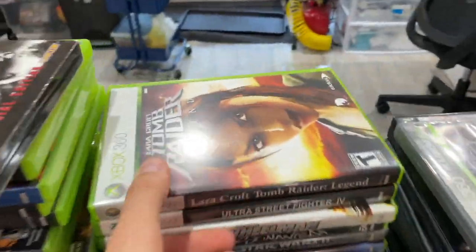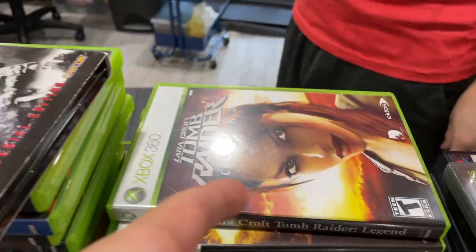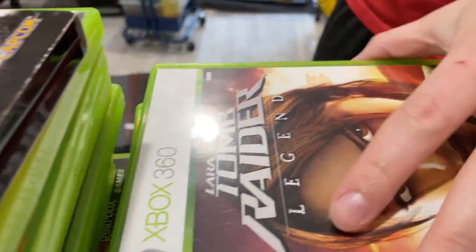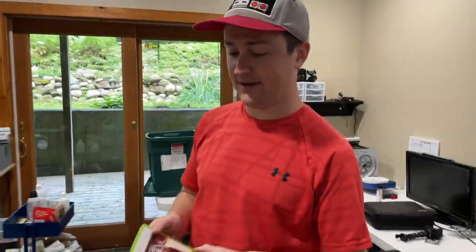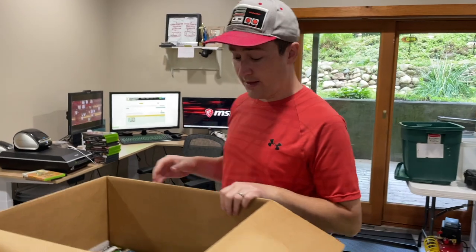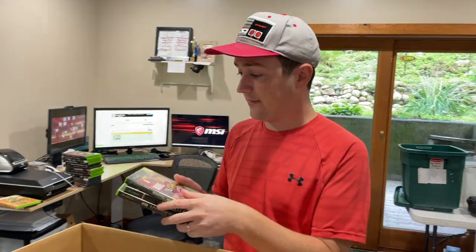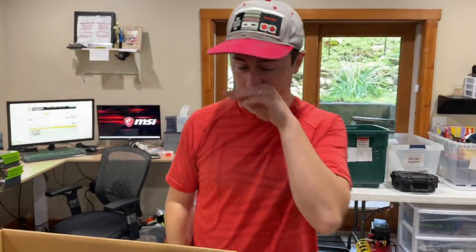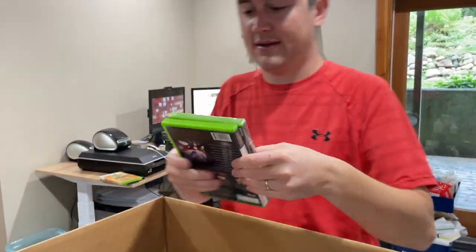If we just look at one of these games, there is not even as much as the little micro dents you get from accidentally pushing into the game. It is so clean. Oh man, they're all just incredible. Some of them are lower end games and we might just use the cases as replacements for higher end games and then trade them in. But even still, the prices I got these bulk games were really good, so I'm feeling pretty good about this. And it's just nice to see games in this good of condition.